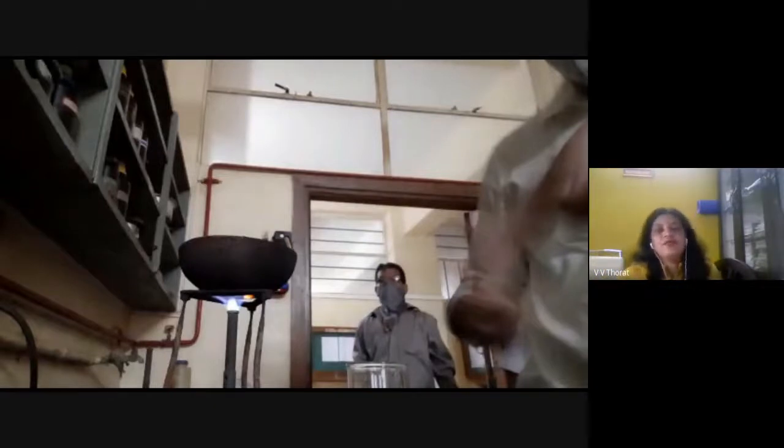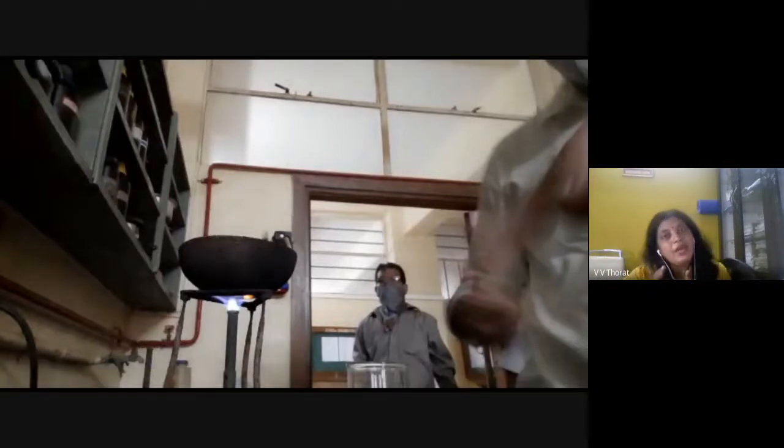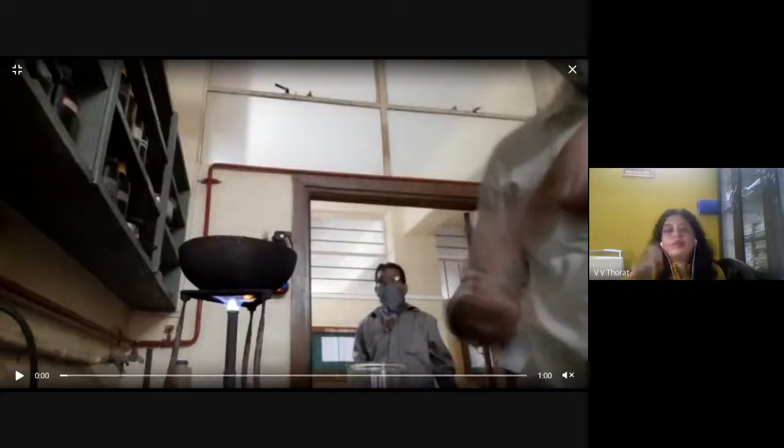First, we have weighed talcum powder in a watch glass. Sir will be transfer it in a beaker. Then he will add concentrated HCl and heat it on a sand bath. What is there in this vessel is your sand. We start heating the sand in the beginning, because sand takes time to heat. If you go away and bring talcum powder, then on the burner the sand will take at least 15 to 20 minutes to heat. So whenever you start the practical, I tell students, first start heating the sand. Then you go and weigh.